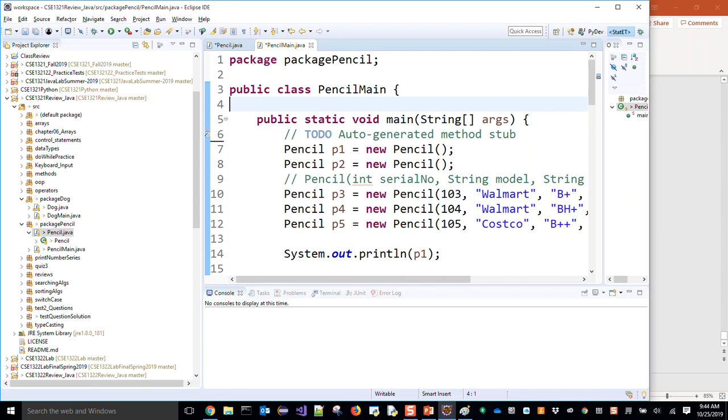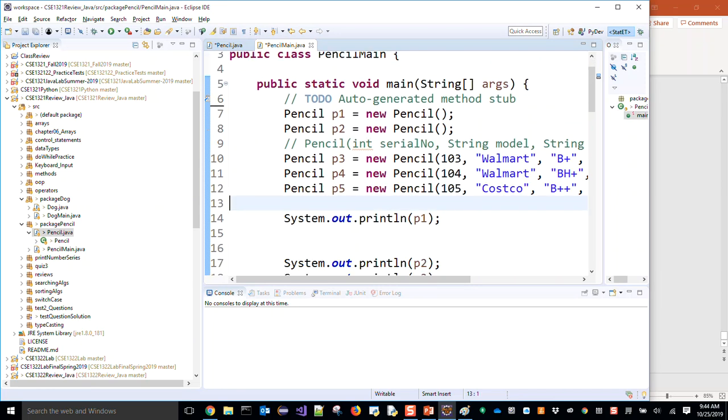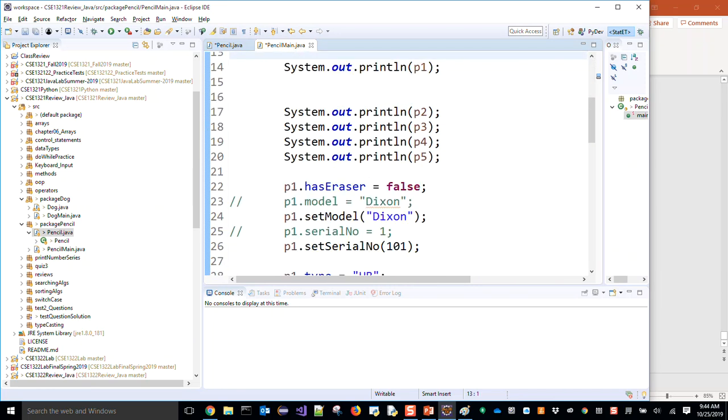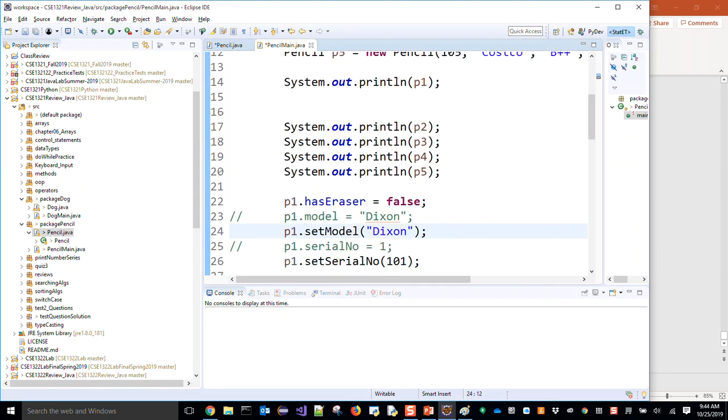So far you have seen how we call a method of a class: by using the object with the dot operator.